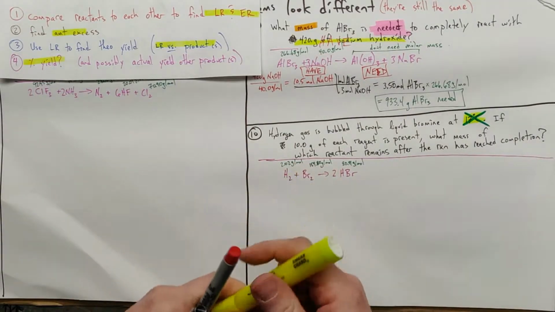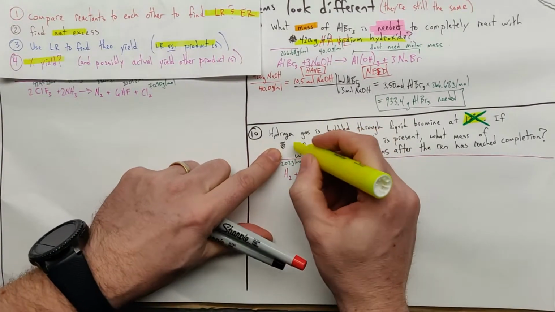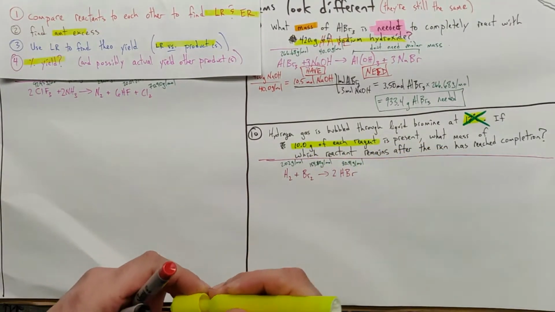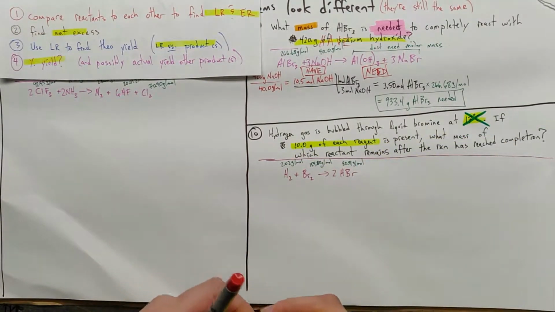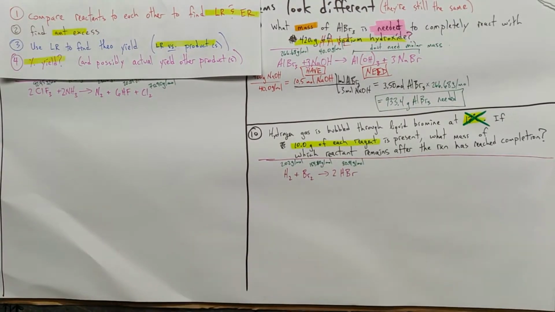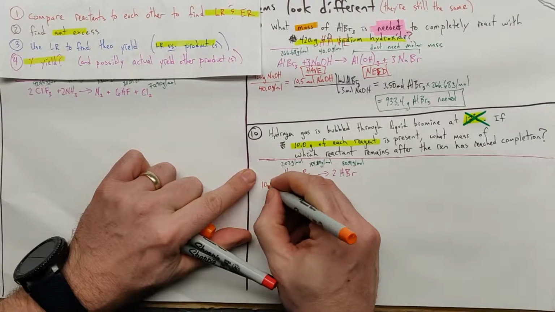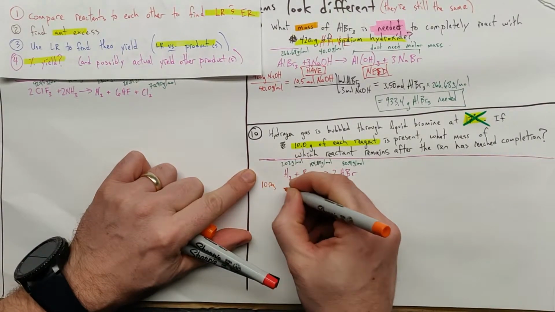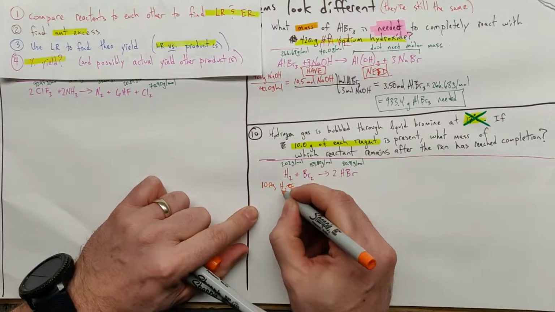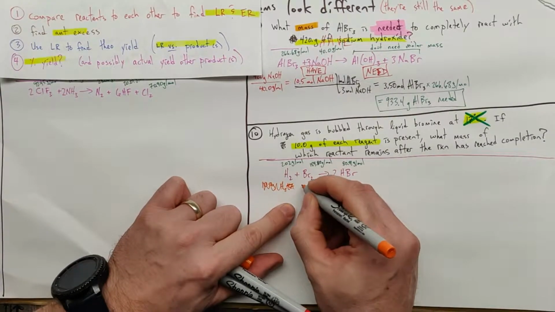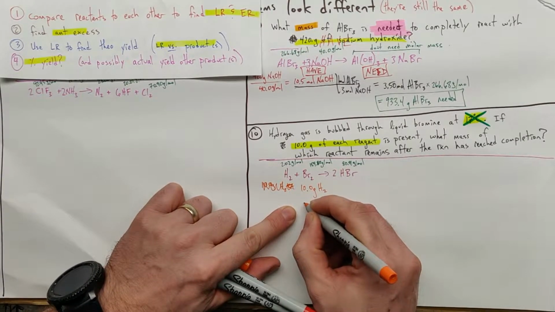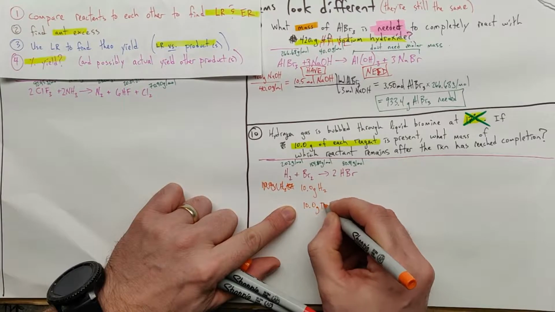10 grams. Grams sounds familiar, right? Grams is a mass in this case, of each reactant. That sounds like what is present. That's what we have. So let's start with that. We have 10 grams of each reactant, so that's 10.0 grams of hydrogen gas and 10.0 grams of bromine.